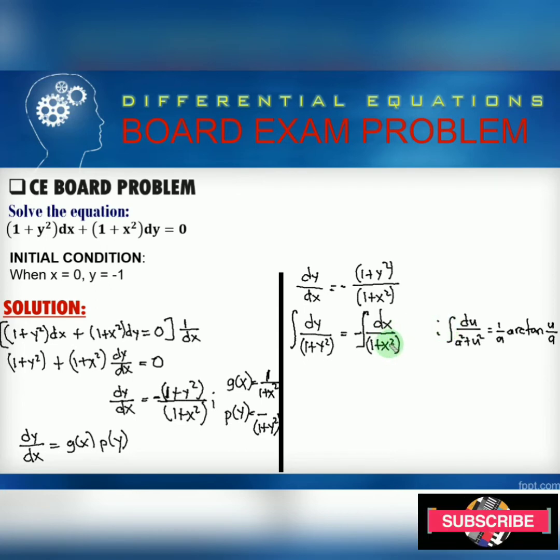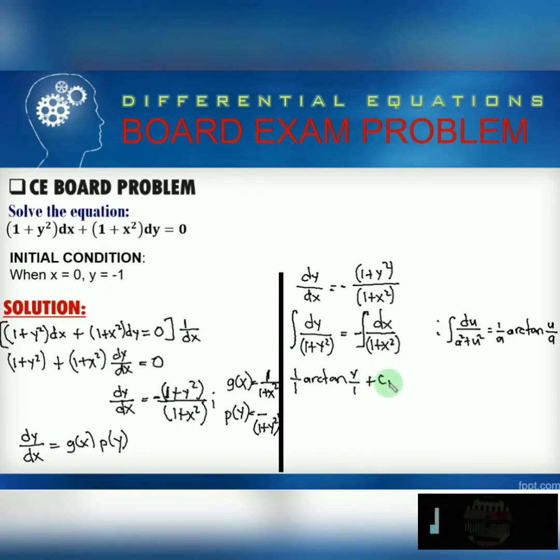Okay, so from this we will consider the left side of this one, considering the integral of dy over this 1 plus y squared. Therefore we can say based on this one, this is 1 over a. So your a is 1, so this is 1 over 1, and then this is arctangent of your u. Your u here is your y. Okay, so u over a, so this is y over 1. Okay, so plus a constant, so we will assign c1 here.